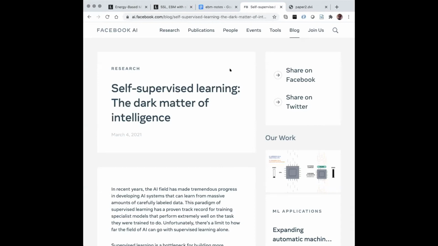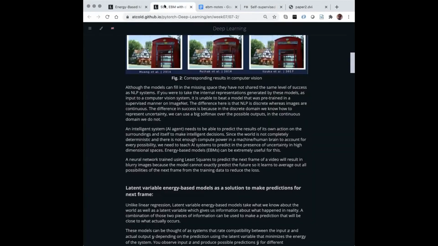When I was listening to him say that the images are continuous, I mean, they're not actually continuous, because the pixel values go between 0 and 255, and the only reason they're continuous is because we renormalize them to be from 0 to 1, so they become floats. Right. If we maintain the pixels in their original integer form, then it's not a continuous model. So I'm not sure what he means. Maybe he just means it's extremely high dimensional.